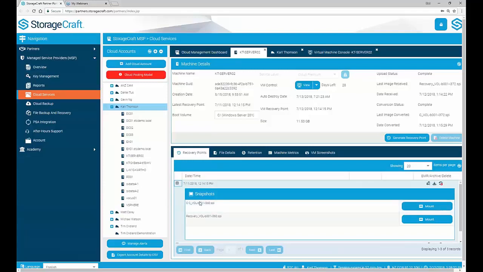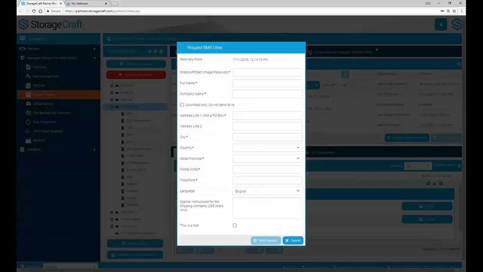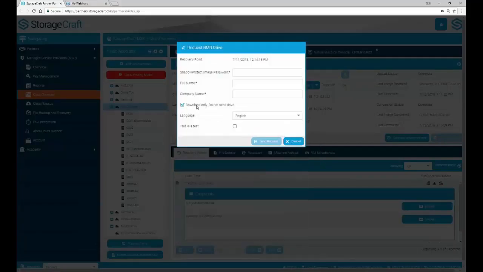So I can choose to download that point in time by downloading it straight from here. Sorry, it's the BMR drive, which actually has an option to download. But what I will get back is a full image, a ShadowProtect full image, an SPF file representing that point in time. I won't get back that incremental image number. So it is important to understand, and that's why it's always good to have a second copy of the ShadowProtect backup chain, whether that's to a NAS, USB, to S3, to an FTP site, because the StorageCraft cloud is purpose-built for DR, not for archival of copy of your backup chain, so to speak.